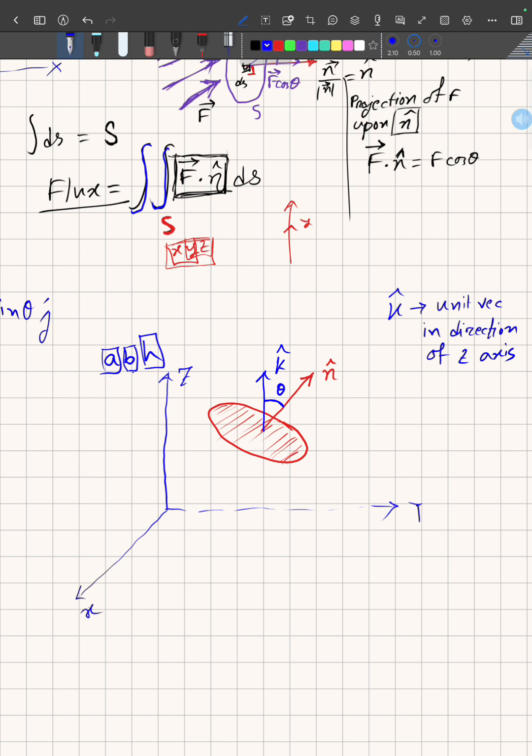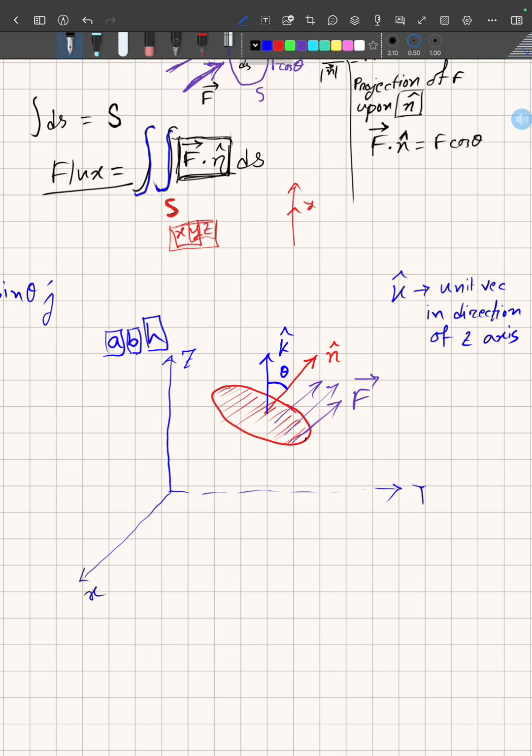okay, so let's just draw our F field, which is our vector field. Let's say this is our F field. All F fields are in these directions. This is just arbitrarily taken. Now let's say this is a cylindrical type. Actually, I don't need a cylinder to calculate. Let's just visualize this thing first.